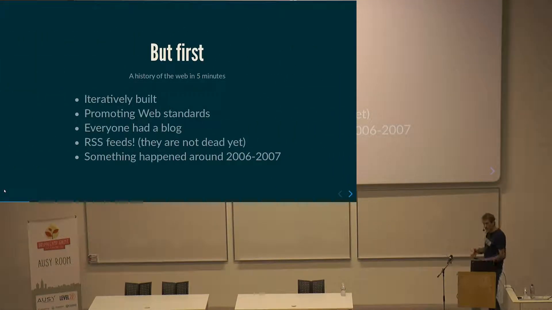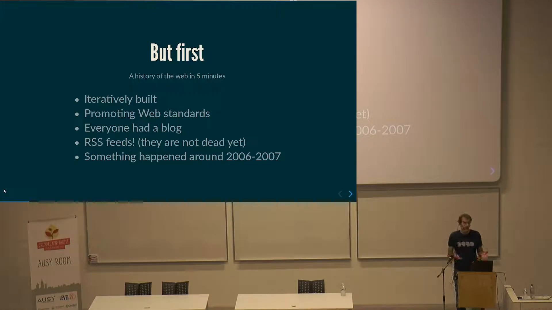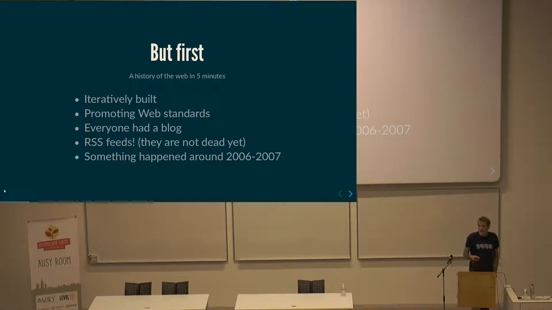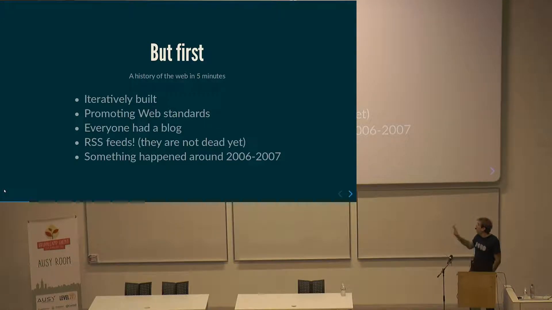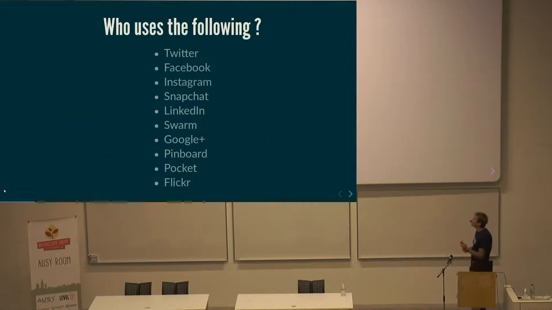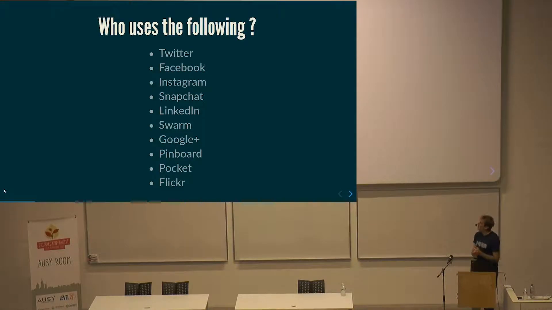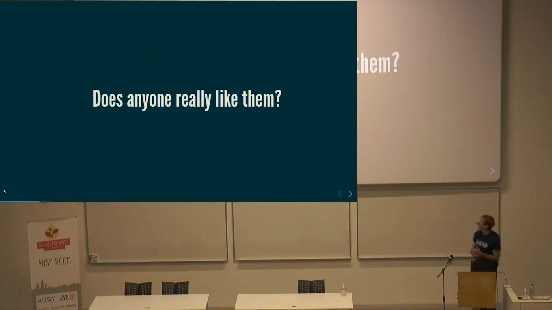How did we come to the IndieWeb? In the beginning, the web was fairly easy — the only way you could publish something was creating HTML pages and putting them on a domain. If you were interested in pushing your thoughts on the internet, you would start a blog, and the way you'd follow someone was through RSS feeds and a reader. But something happened in 2006 — a lot of new services started. I think everyone in this room probably uses one of those: Twitter, Facebook, Instagram. There's a lot of new services we call social media.